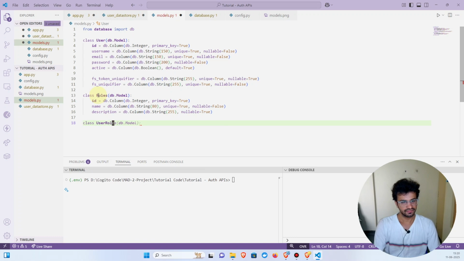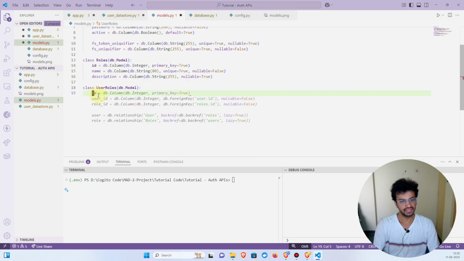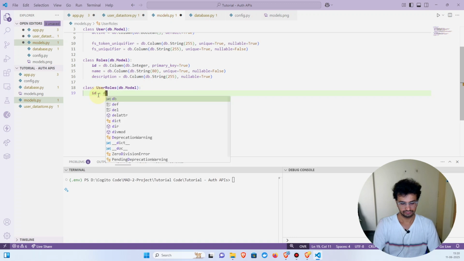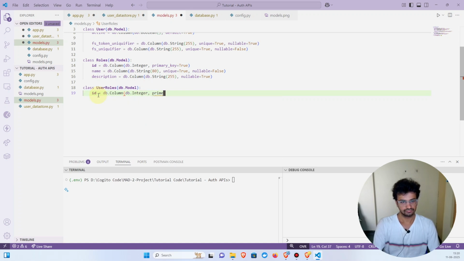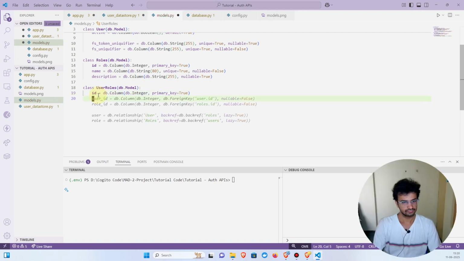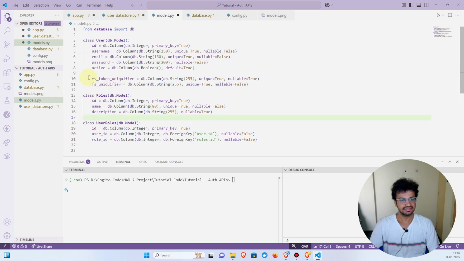And similarly we can define a secondary table, which we have already seen, but for the sake of completeness I'm repeating this. So we have defined these three models, which you have already seen.